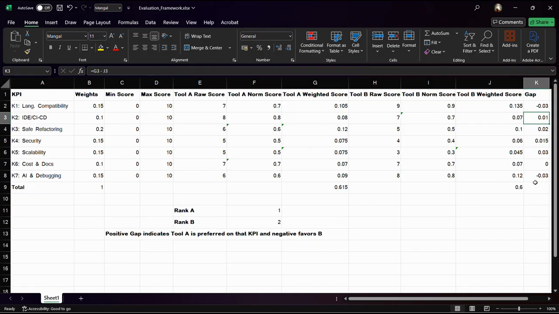So this is how the evaluation framework is very flexible, and it also provides great insights into not only the tool ranking but also the part where each tool is lagging and in what particular KPI. So it would be beneficial for the tool vendor to also assess the tool as per the organization in which it's lagging the other. So let's come back to our presentation. Thank you for this.